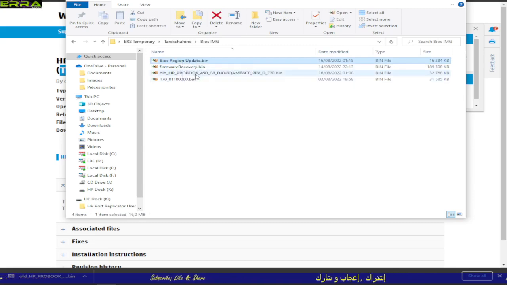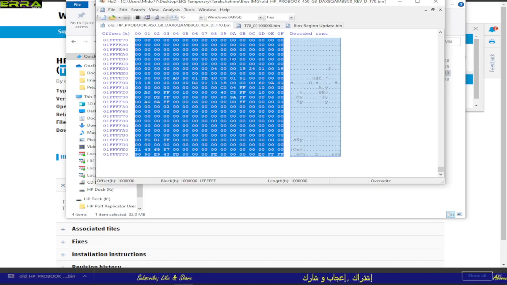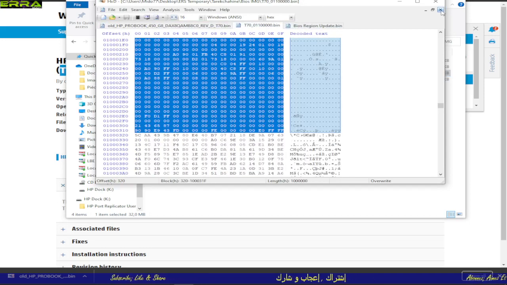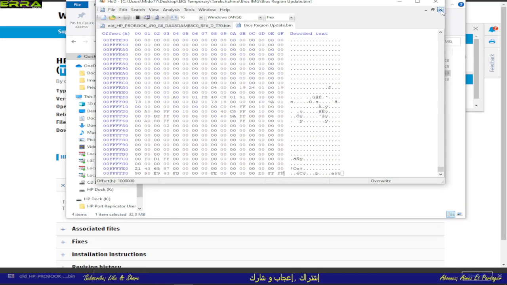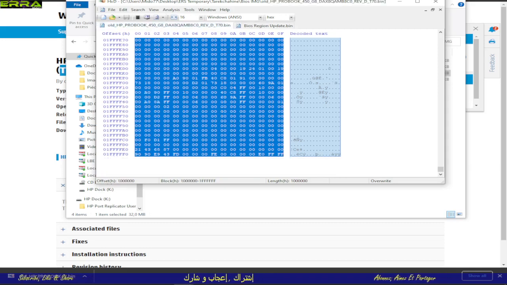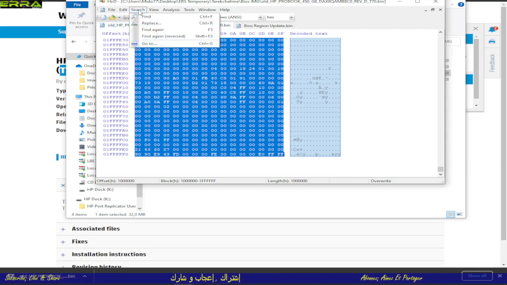So now we just open the BIOS region, which is already opened. We have it there. Let's close this one. We don't need it anymore, the one from which we have extracted the BIOS region right now. Let's close it. Now we have the BIOS region. With the Control A, copy the whole thing, and go to our dump again.